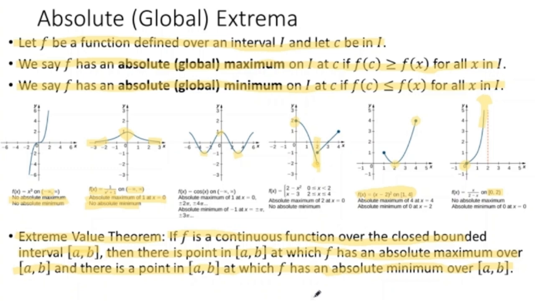So in order to guarantee the existence of an absolute maximum and minimum, our function must be continuous and it must be bounded. Now, it may be possible to have both relative extrema when you do drop these conditions, such as with our third graph, where we have the function cosine x over the set of all real numbers. But the conditions of continuous and closed and bounded interval guarantees the existence of our absolute extrema.